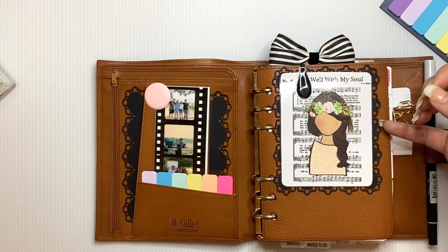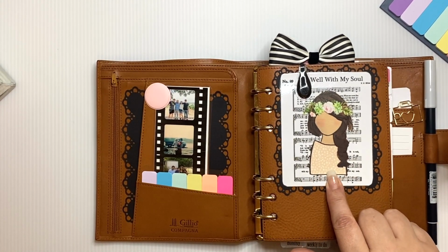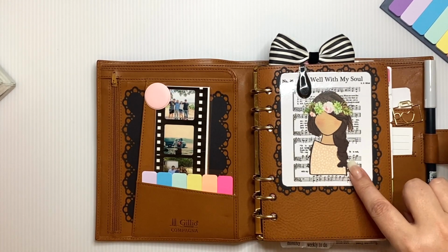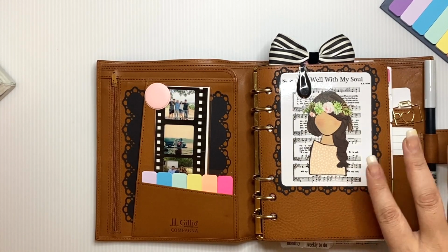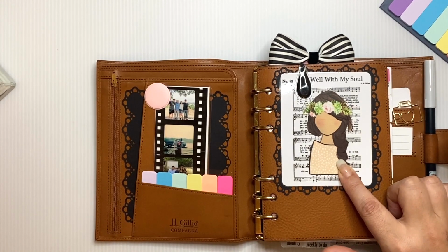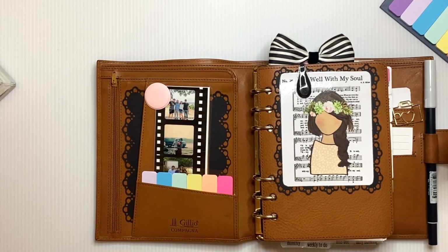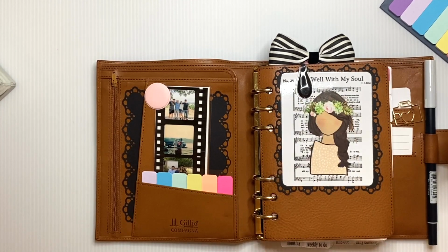I did a frame, and then I have this original artwork that I purchased years ago from Beloved Society. It's a 5x7 and it sits on my nightstand. What I did is I photocopied it to a smaller size so that I could laminate it and add it to my planner. So this is Beloved Society. Again, I purchased a 5x7 from her several years ago, and I just took that, photocopied it for my personal use, shrunk it so that I could have it highlighted in my planner.